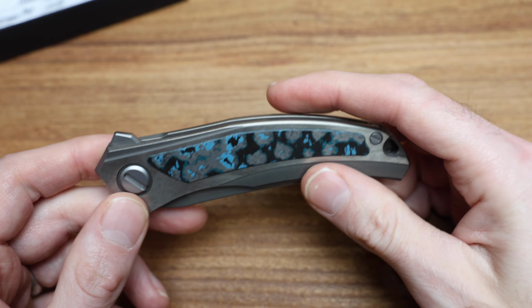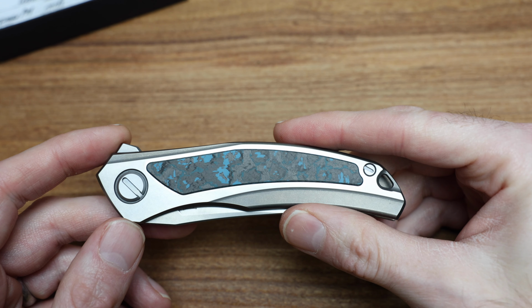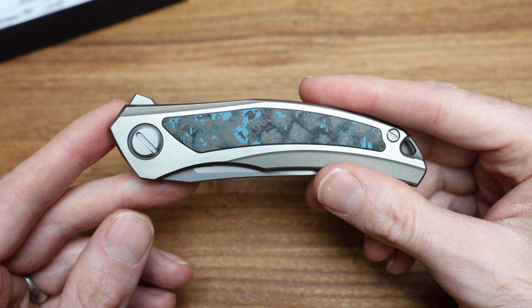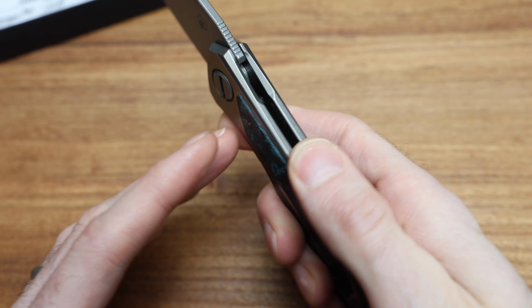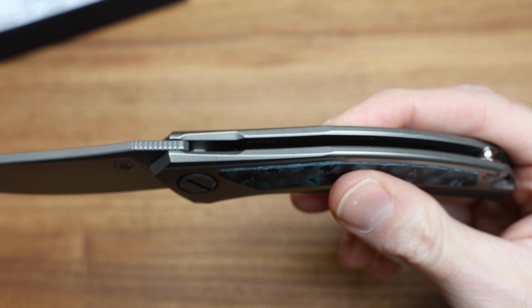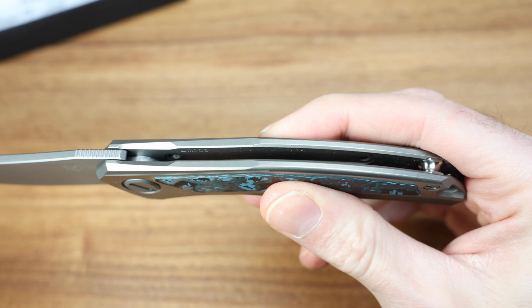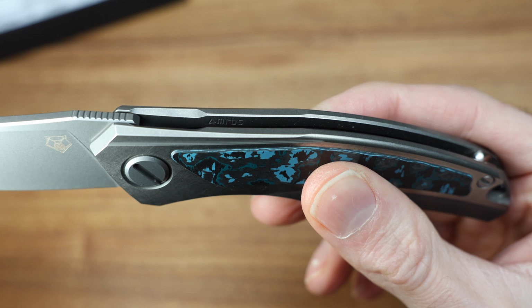Super cool. 3 bears typically stand for, I'm trying to remember here, I think it's multi-row bearings, a high-end blade steel, typically M390, and then the third is the internal milling on the handle. So we do have the multi-row bearings, which I obviously showed on the COA, Certificate of Authenticity, but let's see, is it on here as well? MRBS, see it right above the carbon there?